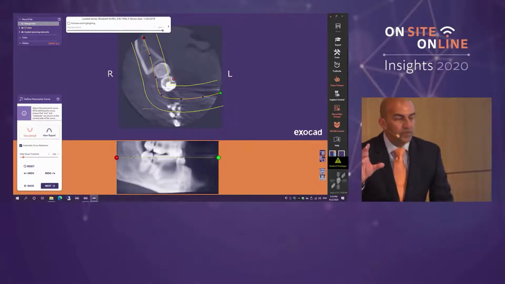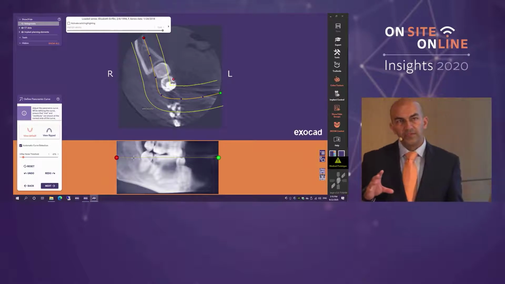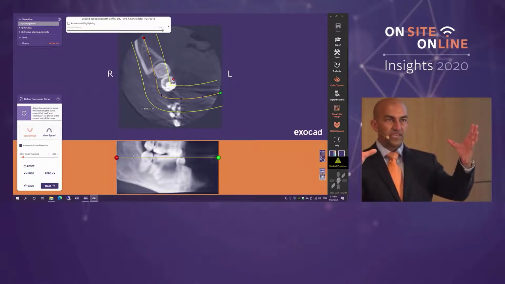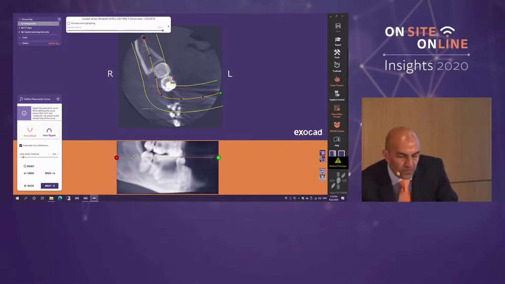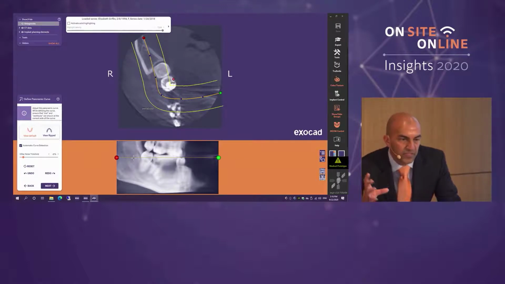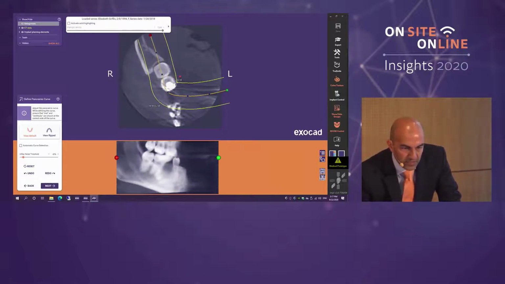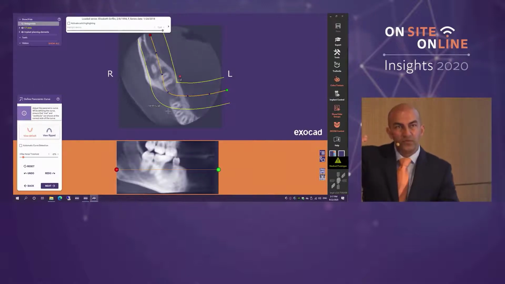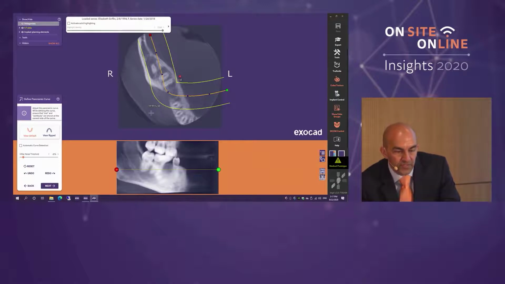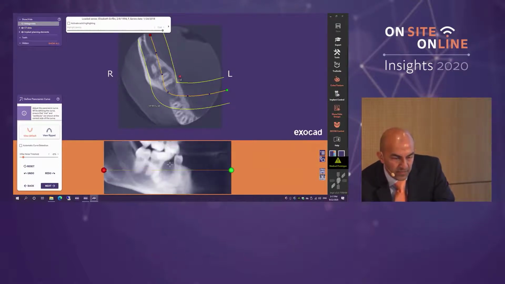So from that raw DICOM data, the first thing that happens is that you've taken this 3D data set and it's asking you to create a two-dimensional, sectional OPT, panoramic radiograph, okay? The way we're going to do this is we're going to line up this curve. You can see in the bottom panel there's a horizontal line, and as I scroll down in the top panel, you can start to see the right mandibular section come into play, yeah?